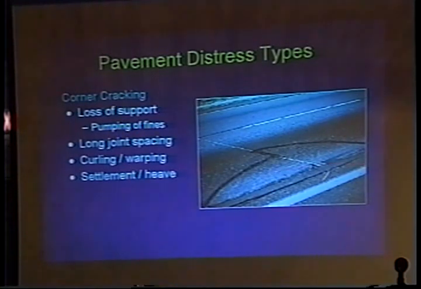Corner cracking, a lot of times you'll see that. That's a typical distress that you'll see out in the field sometimes. Again, primarily due to loss of support because of the pumping of the fines, like I talked about before. It can be a function of a long joint spacing, which we've shortened up. Curling and warping, again, with a shorter joint spacing, curling and warping stresses are not as critical. Again, it can also be the settlement or heave from the subgrade below.